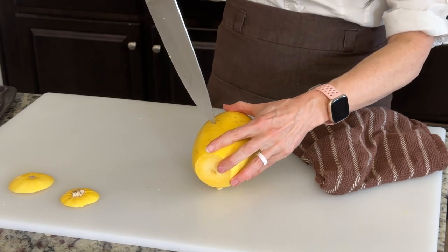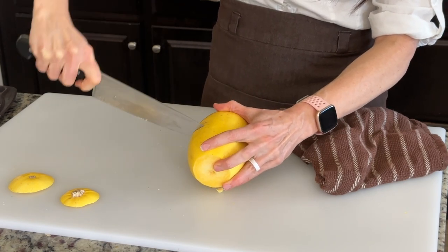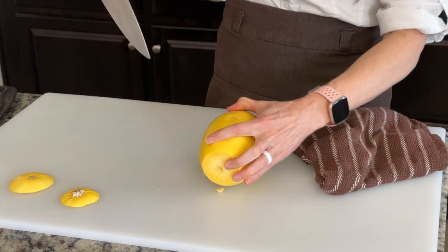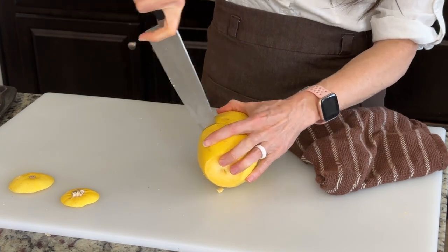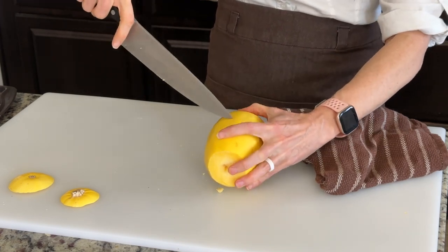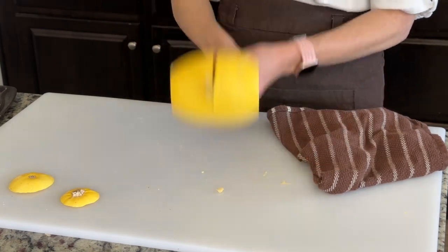With this, I'm just going to gently insert my blade about halfway and I'm just going to wiggle it a little bit. We're kind of wanting to more crack it as opposed to cut it. Just going really gentle because this skin is very tough. I can already hear it starting to crack — it's kind of like a fault line. And then now we can — this is kind of fun, ready?